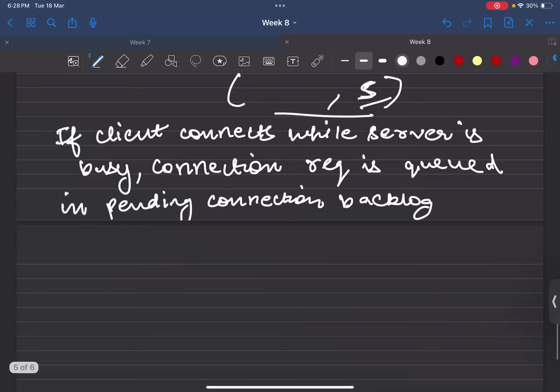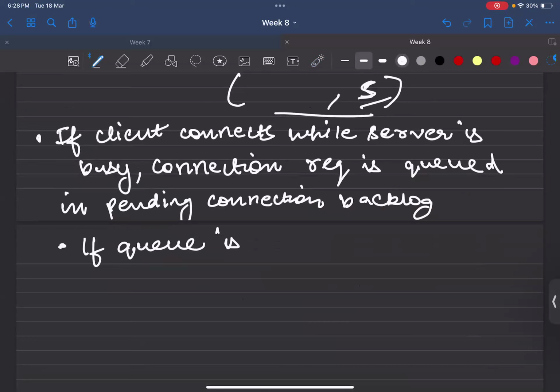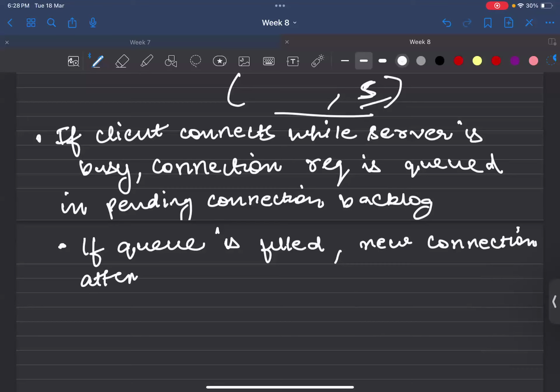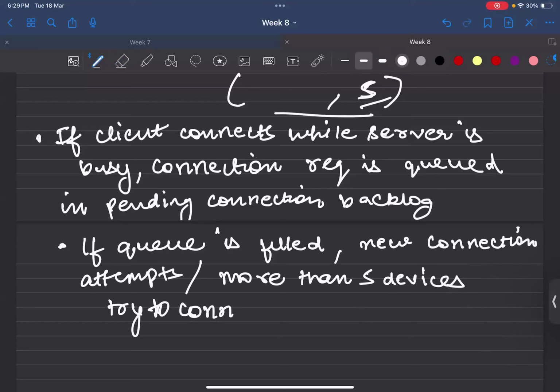And suppose the queue is filled, and new connection attempts, or I can say more than five devices are trying to connect, then what will happen?